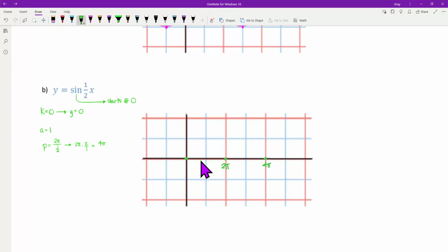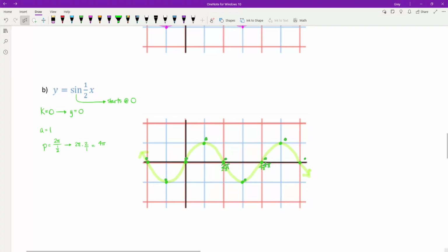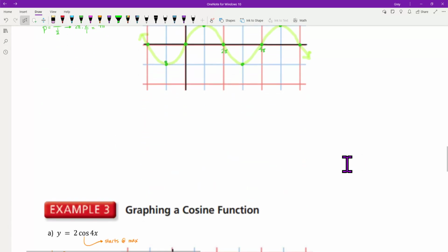And then halfway between, I go up the amplitude. And my amplitude is 1, so I go up 1. Halfway between the last two, I go down 1. It's periodic, so it's going to continue with that pattern. So when you finish that and you connect all those dots, it's going to look like that. My dots, anyway, it's kind of funny. All right, so that's our sine function. Extra dot there, sorry. It didn't match up. I mean, those are our sine functions.